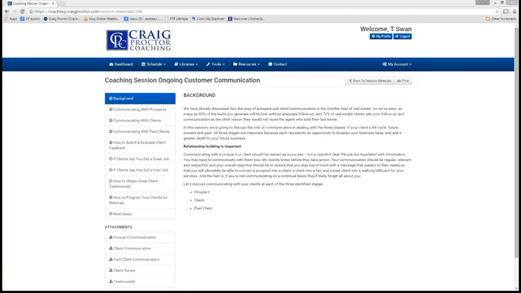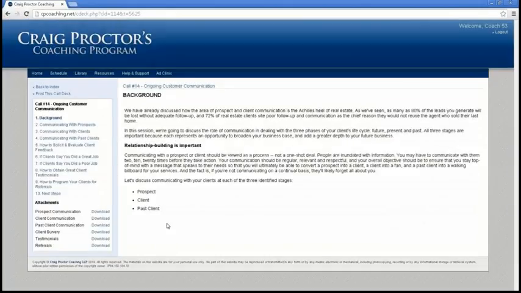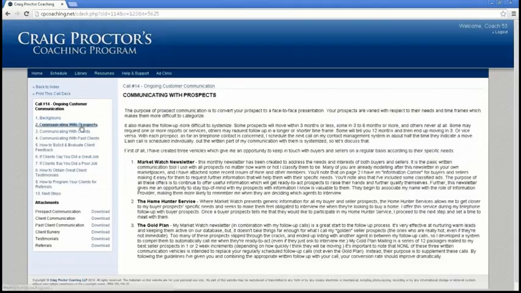and here we go. So what I want to do is take you through each one of these items, and you'll see in the bottom left-hand corner it says attachments. So you might want to start downloading these attachments. It might take a while because we have quite a few of you on the call here today. And we'll look at these attachments one at a time. So prospect communication, client communication, past client communication, client survey, testimonials, and referrals. Okay, so these are the three groups that we're going to talk about here today. Just give everyone a few minutes to do that.